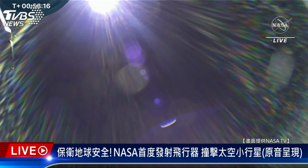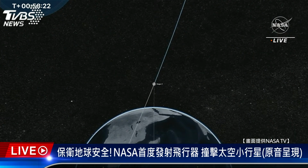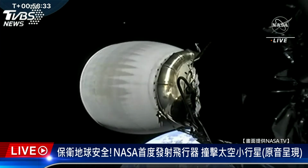Right, and it's not exact, because sometimes the timing may vary once you get in range of certain ground stations. There could be weather impacting the signal strength, etc. So there are various factors that come into play. But we're expecting to get it in a few minutes, and hopefully we'll get good word that DART is doing well.